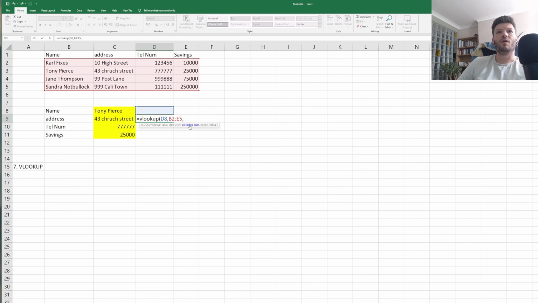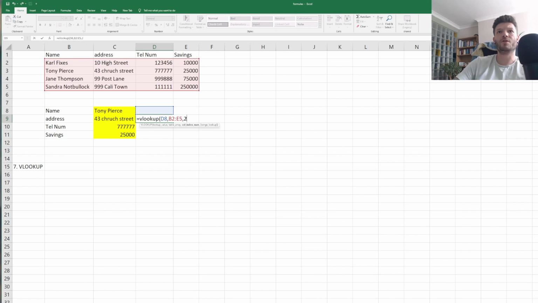And then we want the column index number, which is the index number for each column. As you can see, this particular database doesn't start in A, it starts in B. So column B will be 1, C 2, D 3, E 4, and you don't count column A. We are looking for the address in this particular line here. So it's column 1, column 2.